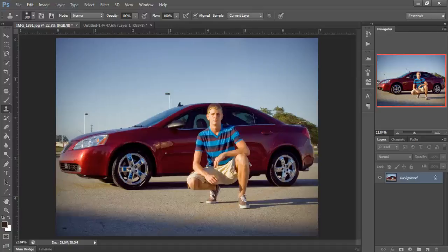The clone stamp tool is found right below the brush tool, and there are two different options, but we're only going to talk about the first one, the clone stamp tool. And how this works is it copies different areas of a picture.